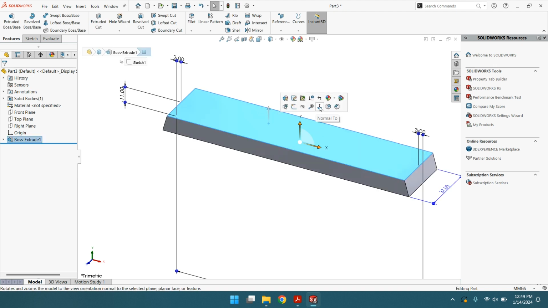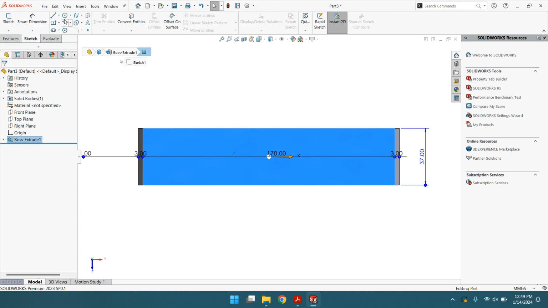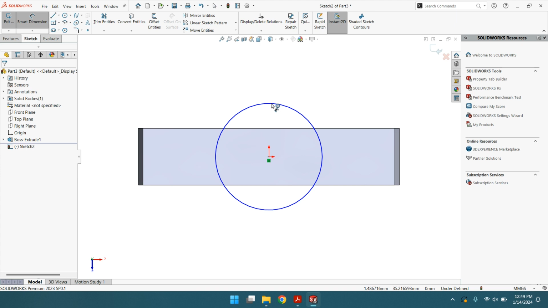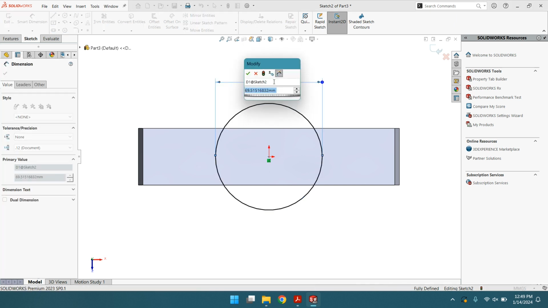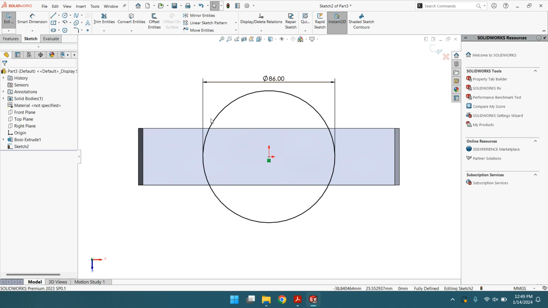Go to the upper face. Now sketch a circle here. Dimension it, let's say 86. Okay, now we are going to extrude up to this part only, so we have to remove this part of the circle.